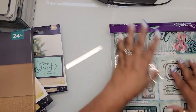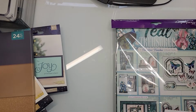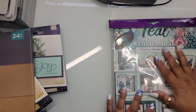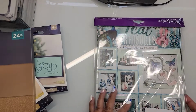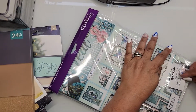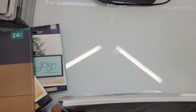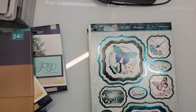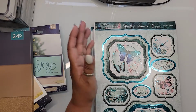Oh, the teal. This is the Teal Treasures. When I saw V&A show it, I had to have this. It took me a while to actually order it, between having to have this and ordering it were two different things. And of course it sold out everywhere. So Crafter's Companion got more, HSN got more of it in, and I was able to get it for the secret sale. I just had to wait and my patience paid off. I had to have it.